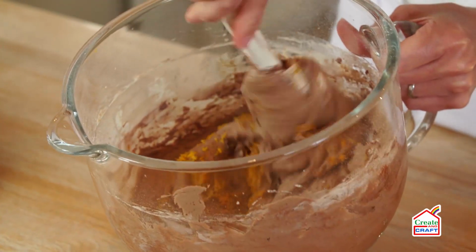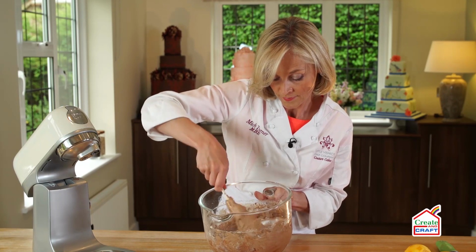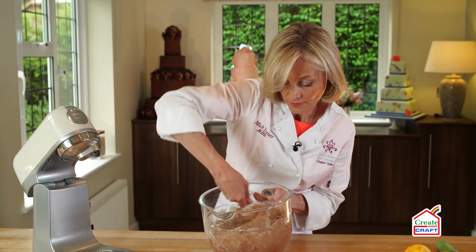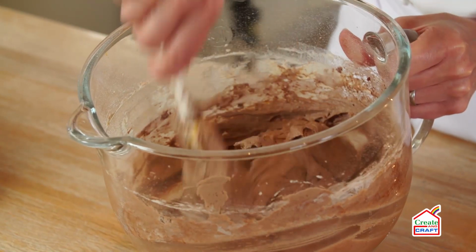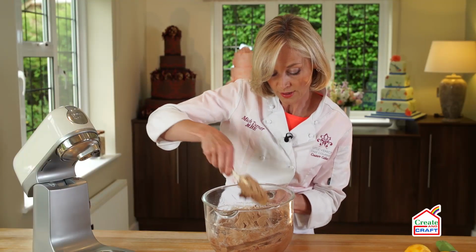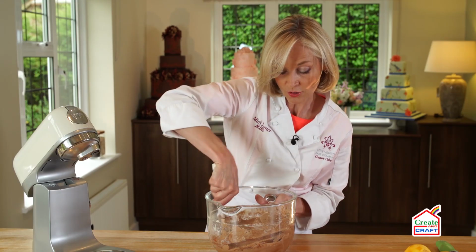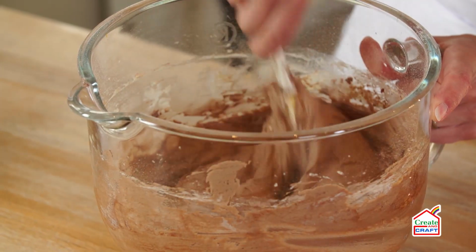If you stir that through, and again, still maintaining that folding practice, round and cut through. Now, in terms of dropping consistency, or the consistency you're looking for, you should be able to lift up a spoonful and it should drop by the count of three. If it takes slightly longer, then add a little bit of milk. If it's coming off nice and easily, then you're fair to go.